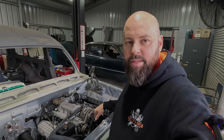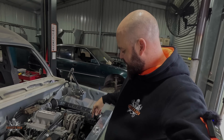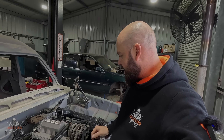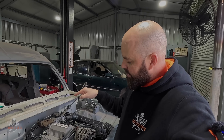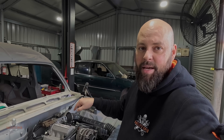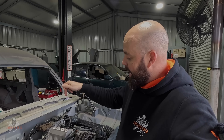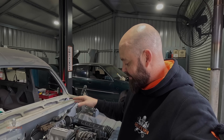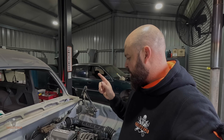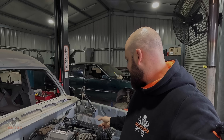I'm not running coolant this time because I'm just literally going to start it up, see if it all engages and then switch it off. But I've put the radiator lines on there anyway just in case, because there's obviously going to be a bit of coolant left in the engine that can just pump its way into the radiator. What's going to be interesting is there's a fitting on the back of the intake manifold for the heater lines and it broke off because it's plastic. I've blocked it off, but I'm going to guess there's going to be water pissing out of it, so I'll have to keep an eye on that.